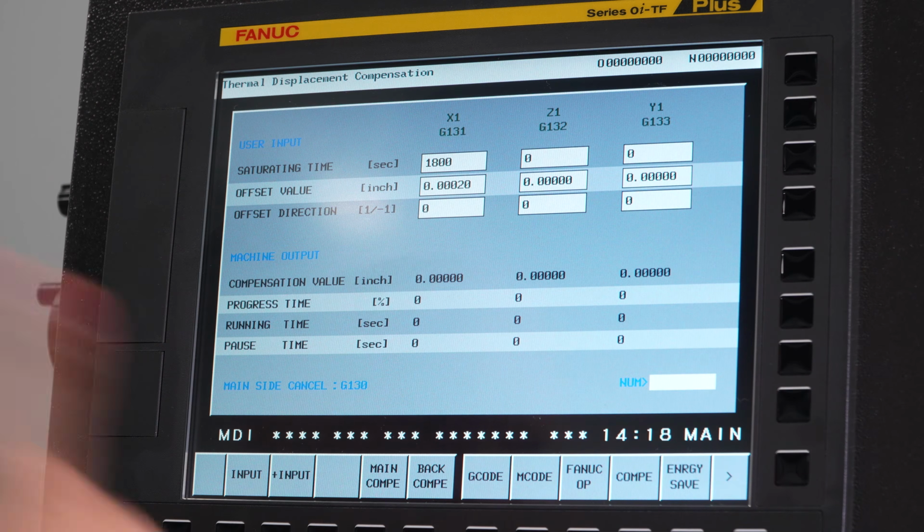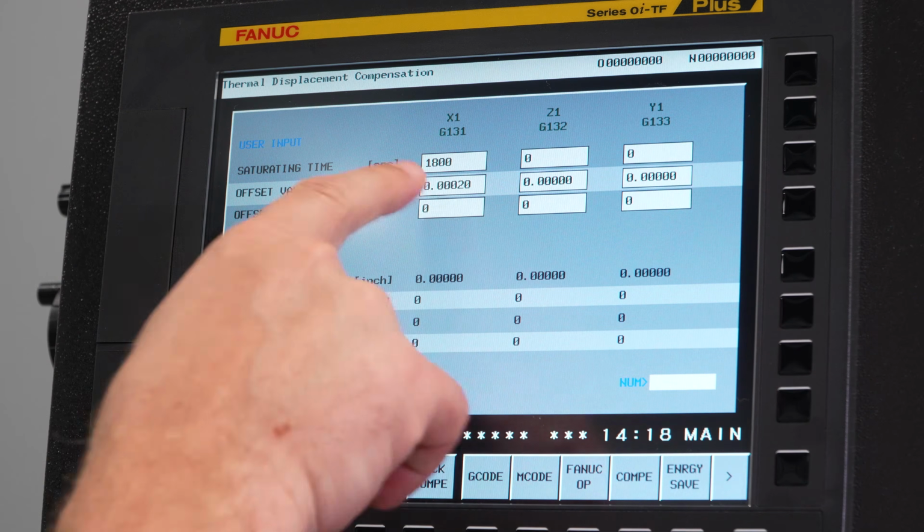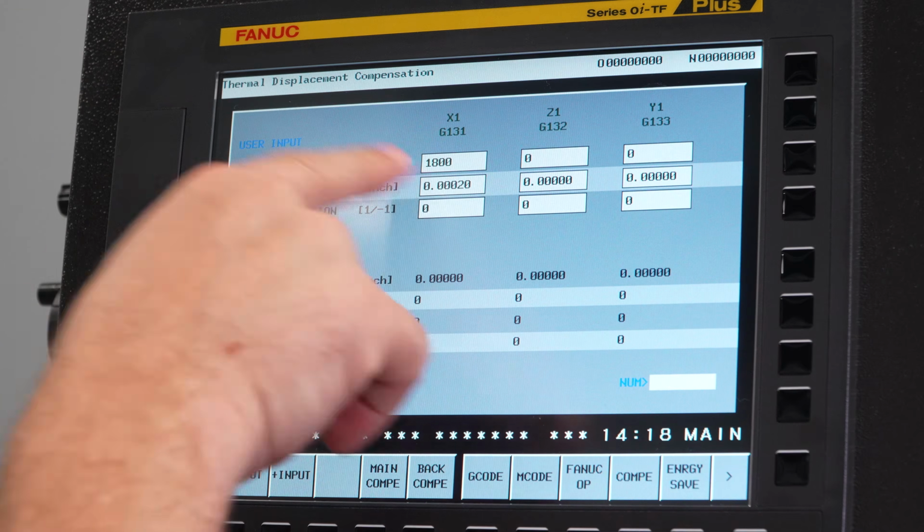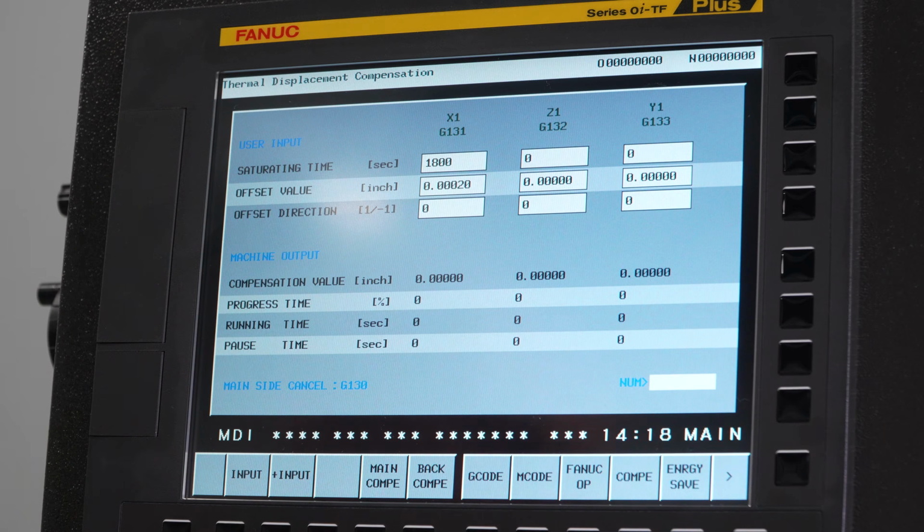If you stop the machine for whatever reason, you take it out of continuous cycle, you have to change a tool, it's going to start counting backwards from this set time. When you start the machine again, it's going to start counting back to this time again and start with the compensation again until it reaches this time again. So it should stay accurate throughout the entire process, whether you stop it or not. Awesome feature for this machine.